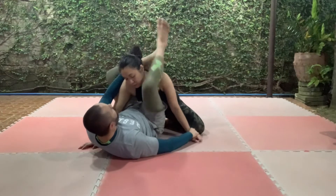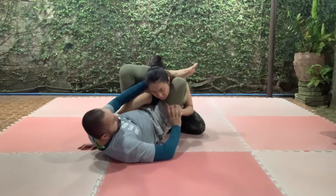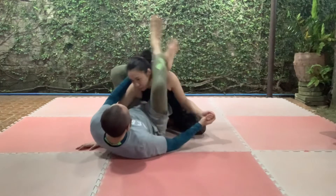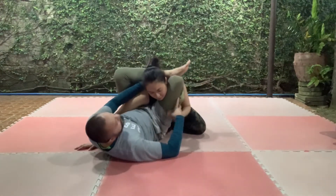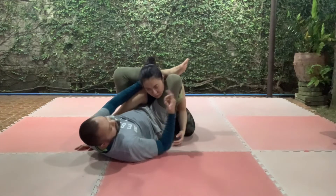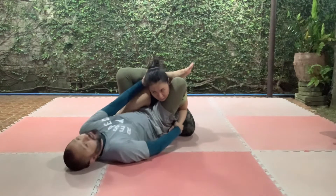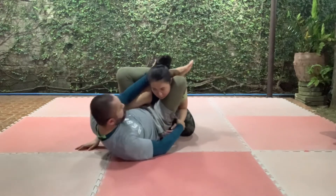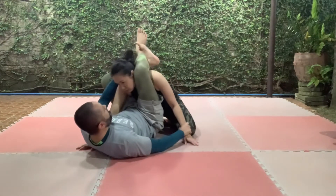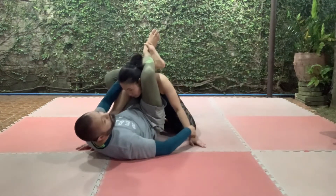If she grabs my leg so I can't pull it out, put your thumb inside the knuckle line and push it up, then throw your leg again over. She cannot keep her head down — if she keeps her head down it's an arm attack, so she has to get away. When she tries to get away, my chin stays tucked — I'm always ready. My chin is stuck, pushing and pulling, and when she gets away that's where I track my leg so my knee comes to my shoulder, toes pointed like a ballerina, then boom — I shoot.